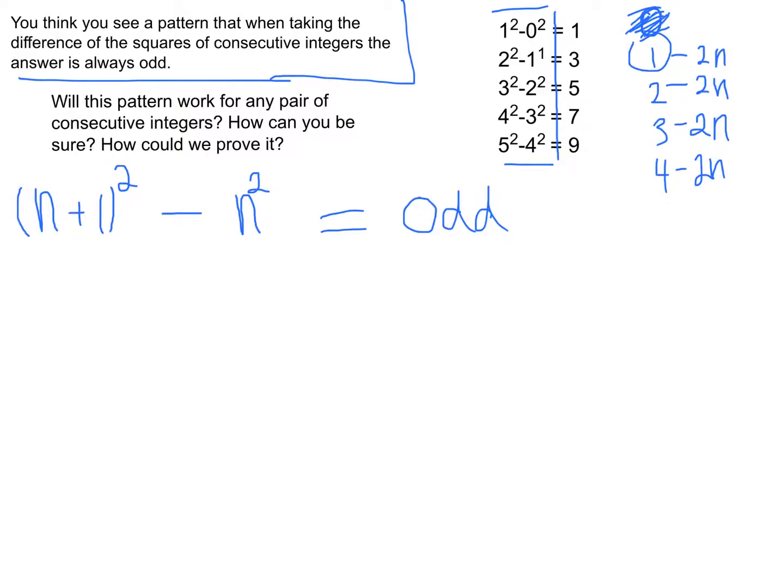Okay? Another way we could represent it is we could almost think of just subtracting 1. It all sort of depends on where you want to start. But let's just go with 2n plus 1. So if we were to start with 0, 2 times n, 2 times 0 is 0, add 1, we get 1. When we get to 1, 2 times 1 is 2, add 1, we get 3. If I go to 2, 2 times 2 is 4, add 1, I get 5. Those are all the odd numbers.